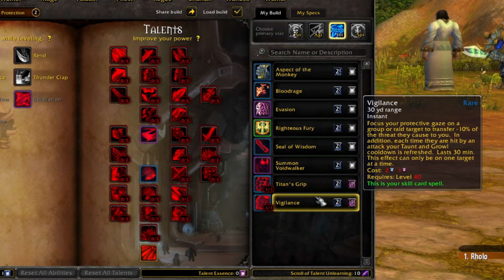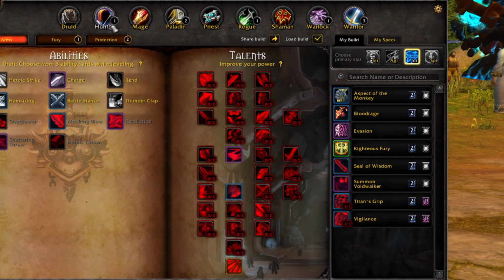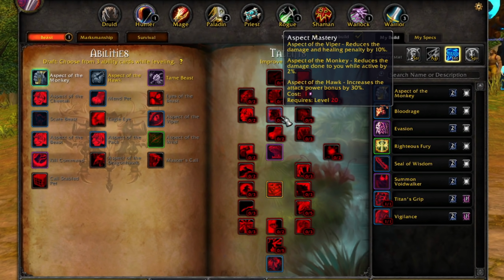Let me just explain. Now, Aspect of the Monkey is acquired specifically for one talent that gives me 4% damage reduction, and that's called Aspect Mastery. That's going to be really good. With the Voidwalker, I, of course, now have 14% reduced damage taken just from talents alone.